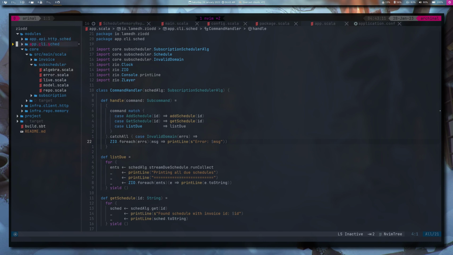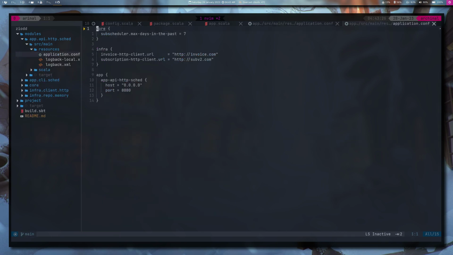Now let's go to the last kind of application, which is an HTTP RESTful server. Again we have boot for that. Our resources are quite different now, because now we need host and port. So where is our port for our server? Where is our host IP address for our server? Now we have a different config, but pretty much the other one is the same. And then of course this is the boot.